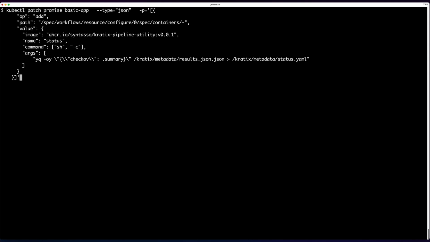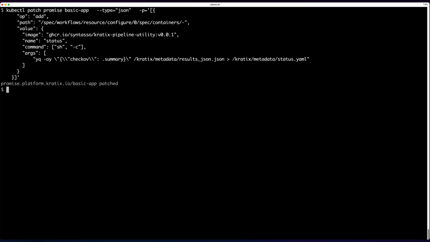So let's add a second container and a second patch, this time enabling the workflow to write information back to the requester. So this would be the user getting the results of this scan, allowing the business to give people a heads up of any security flaws before they start failing deployments in the future based on these results.